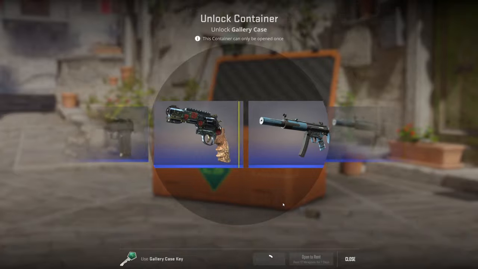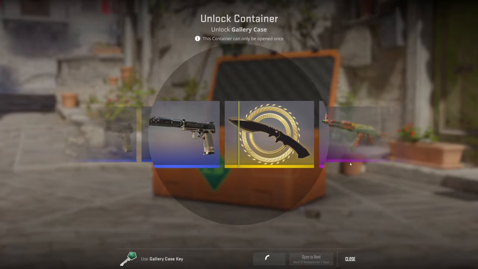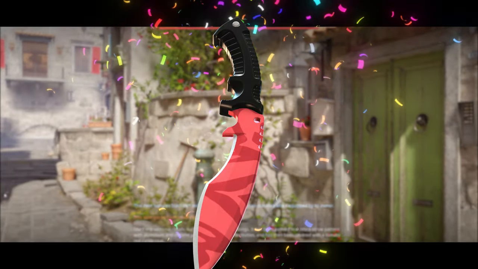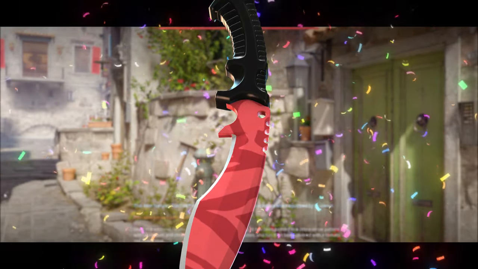Show me the dualies right here. Dualies are MAC 10. That's not even asking for much. The dualies went by. Oh, Kukri, Kukri slaughter. That trap Kukri. On the 7th case! You have to be kidding me!